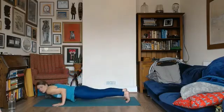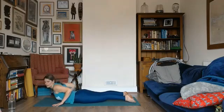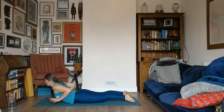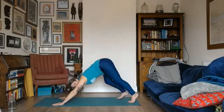Shift forward if you're on toes. And we'll come up through cobra, maybe a little higher. Still try to keep your hands where they can come off the ground. And exhale back down. Press back. Find downward facing dog. Pedal the legs.